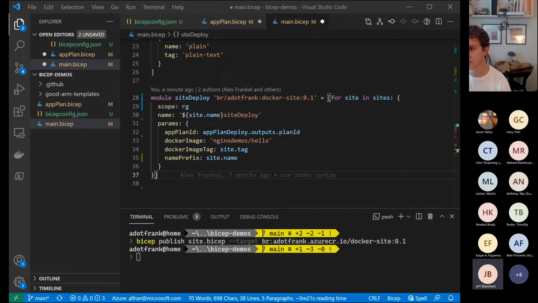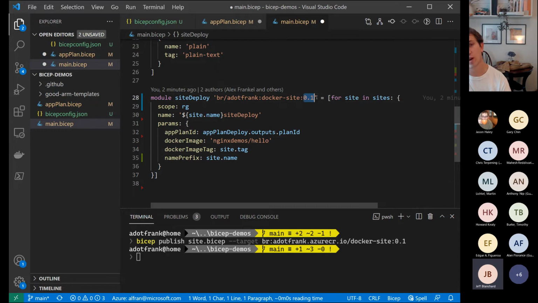I think I may have missed one of those pieces, but like in your screenshot here, you have module site deploy, and then you have a URL, basically that's the container registry, and then the last piece is an actual Docker container, and then colon is the version of that container. Correct. Yeah.